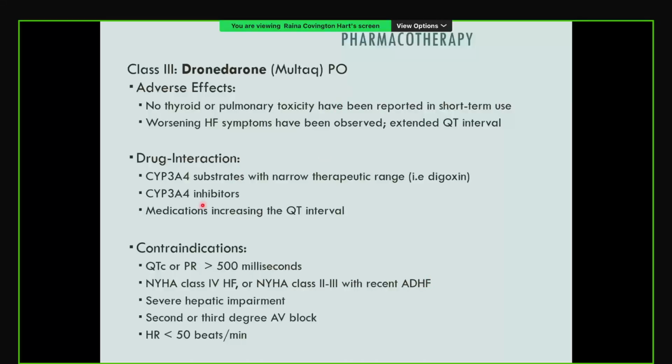Your drug interactions, we already said, substrate inhibitors, and then any medication that can increase your QT interval. So we've talked about a lot of those, and I will tell you, if it's a drug that causes QT prolongation, that is something that they definitely hit on. Even on my pharmacy boards and exams, they like to know that you understand which drugs can cause QT prolongation, because that can worsen things for a lot of people, can be very, very harmful to a lot of people. So you got to make sure that you're understanding that.